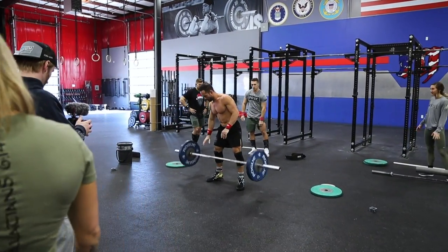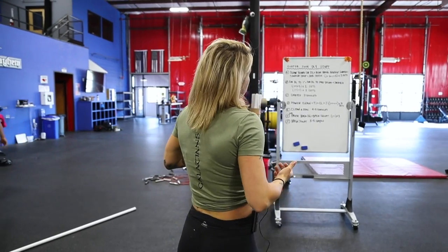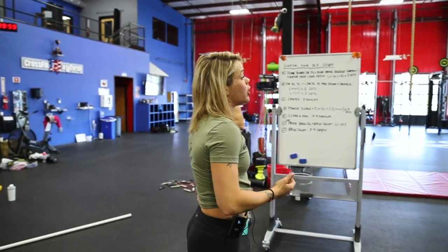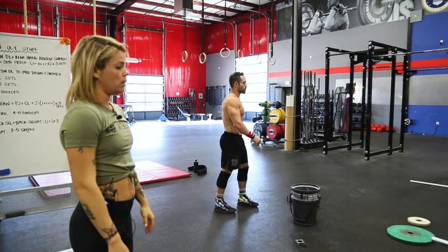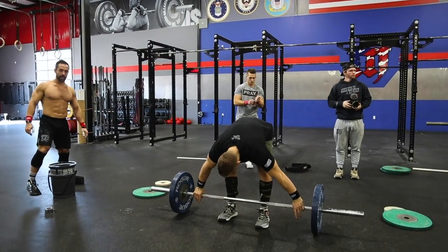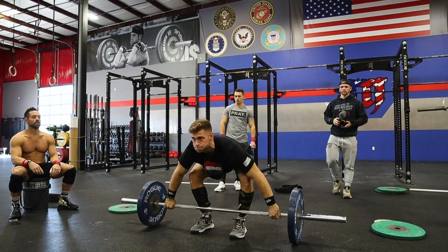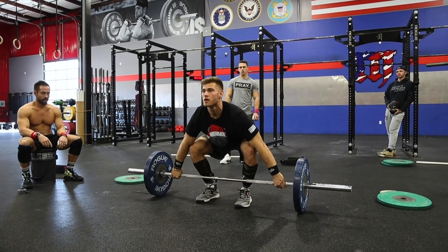Good. Think more about elevating it up off your hips. Don't just get it there and go down. Your pull under is really good, but don't rely on that. Get that elevation first. Yeah, because you have a great pull under. So where do your eyes need to start at the beginning? Yep, and then butt down a little bit. There.